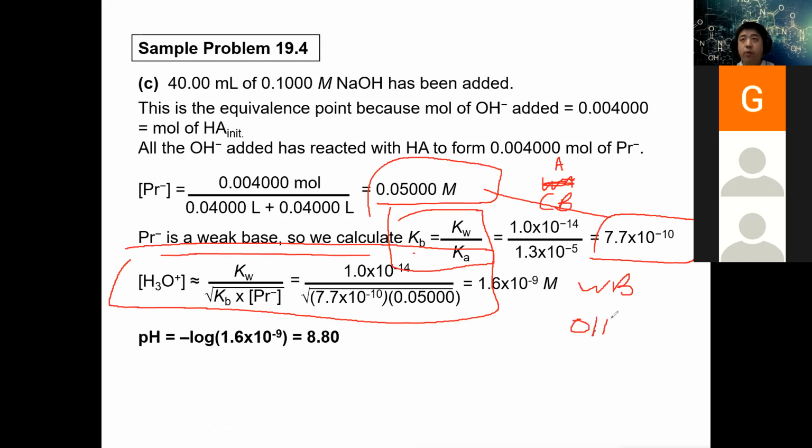So I can use that to find OH minus. They did this extra step right here to simply get right to H plus to save us the trouble. And then at that point, use the negative log. This number is greater than 8. Any questions about this one so far?